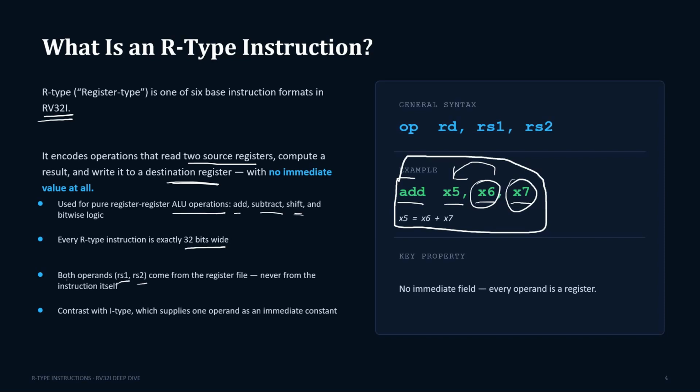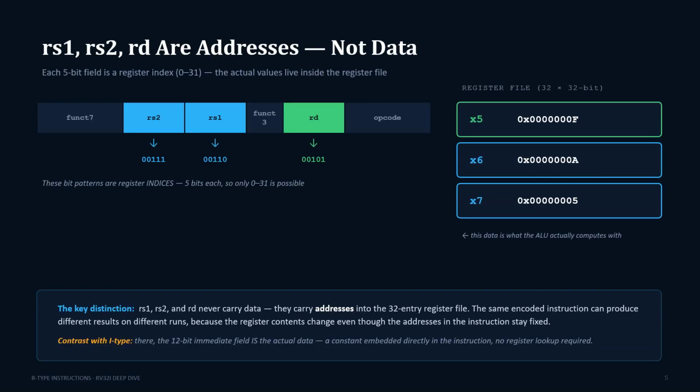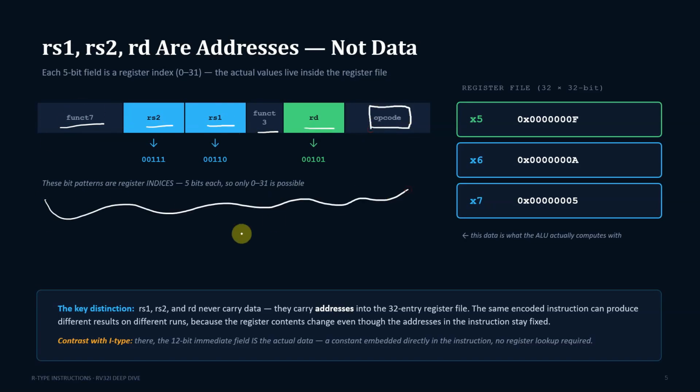My assembler is going to convert this particular instruction into a binary format, and let us try to understand what the binary format is going to look like. Whatever instruction we are talking about in R-type instruction will be categorized into these fields: function 7, RS2, RS1, function 3, RD, and opcode. These are the fields into which my 32-bit instruction is divided.